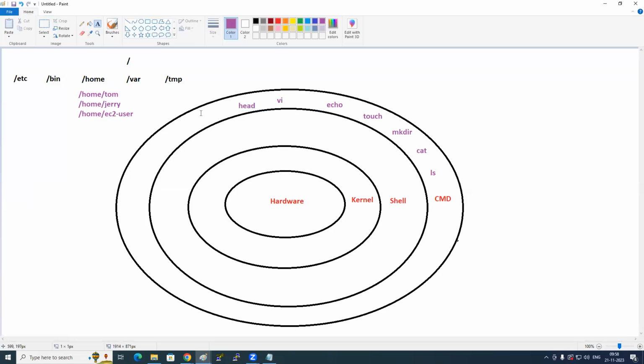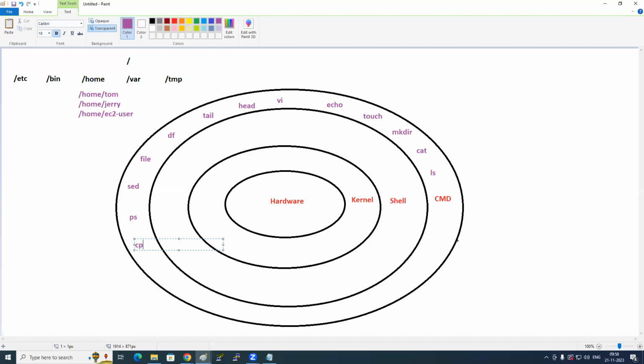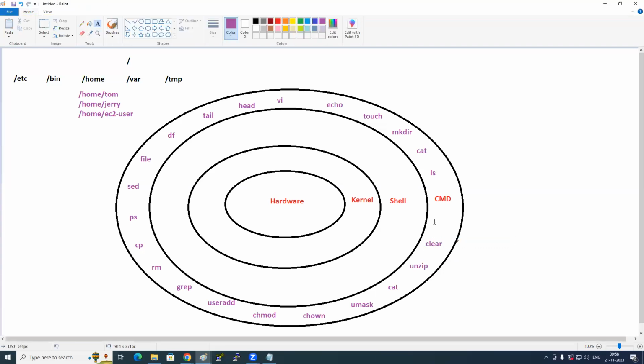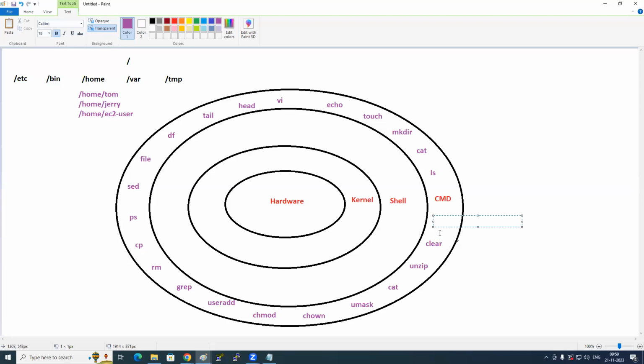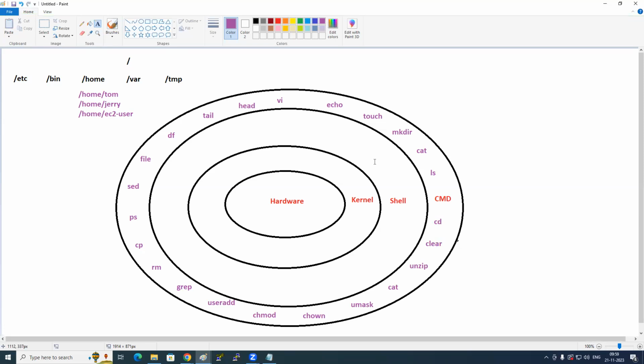Head, tail, df, sed, ps, copy, remove, grep, useradd, chmod, chown, umask, unzip, the clear command, and cd.